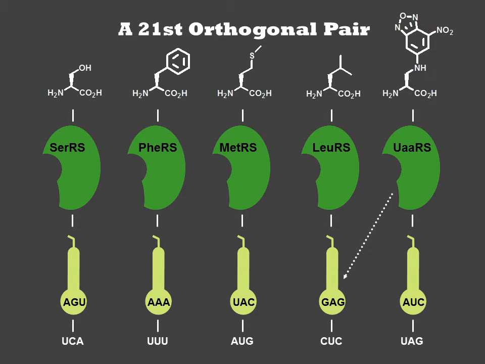The orthogonal synthetase must not recognize any of the native tRNAs in the organism. If it did, the unnatural amino acid would be incorporated into native proteins, and this would be lethal to the cell. It is fairly easy to test this in vitro. There are kits for preparing total tRNA from cells, and the synthetases usually can be expressed recombinantly in E. coli. Also, there are fairly easy radioactive labeling assays for monitoring these reactions. Thus, one can easily ask whether any given synthetase aminoacylates any of the tRNAs of a given cell type.